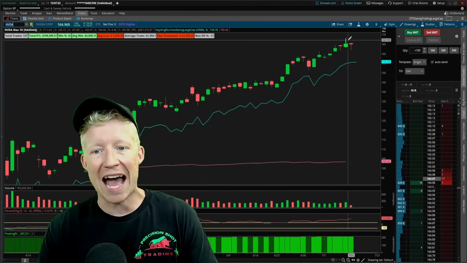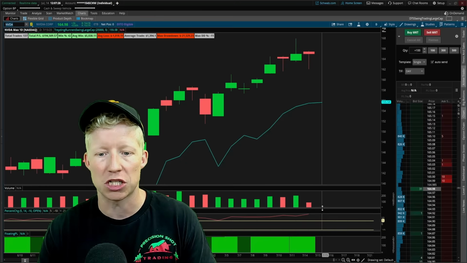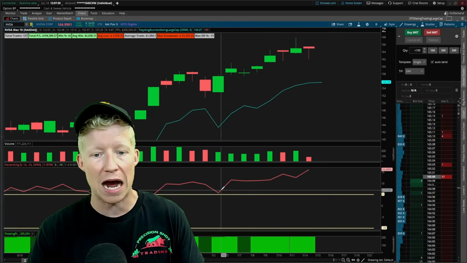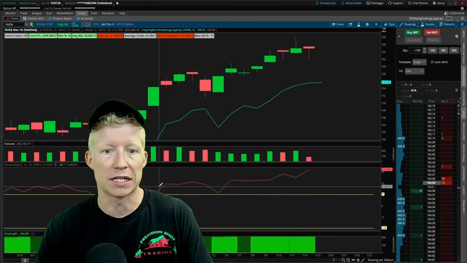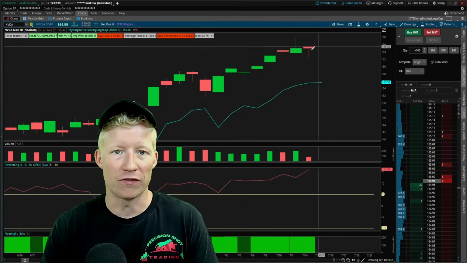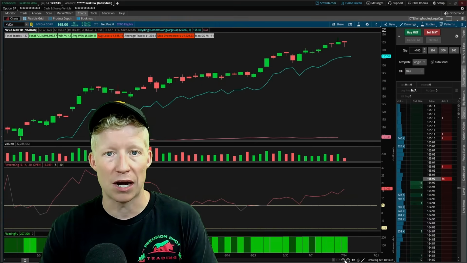But as we take a look at the Nvidia daily chart here, we can see this percent change study down here. If I go ahead and blow it up just to make it a little easier, it has been over 5 for at least 3 consecutive bars. If not, it's been like 10, 11, 12 consecutive bars, the percent change based off of the opening price has been over 5 on Nvidia. So not so surprising to see.